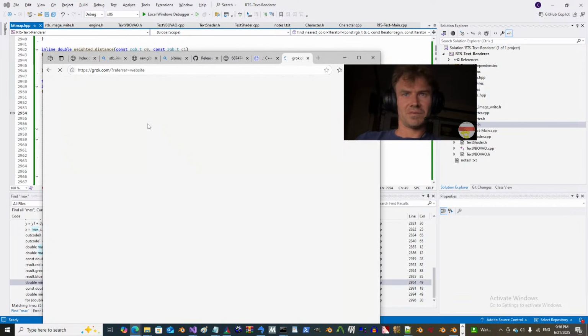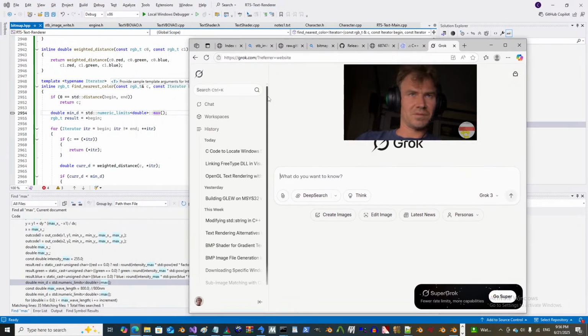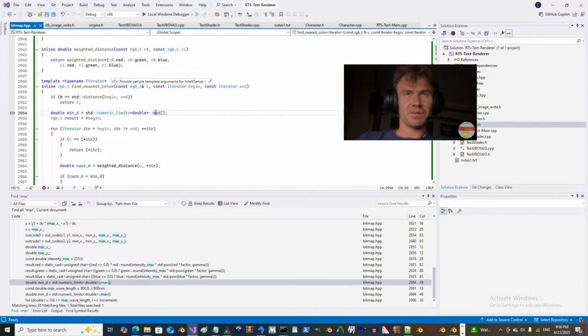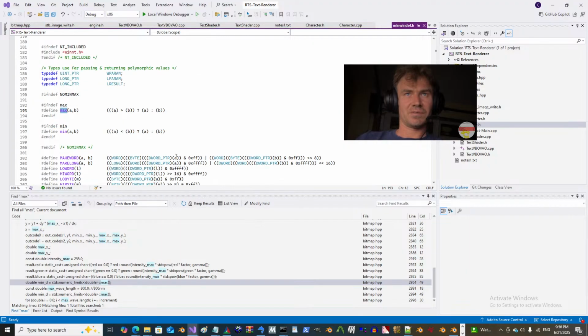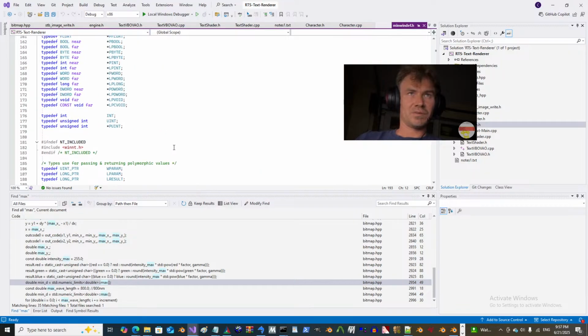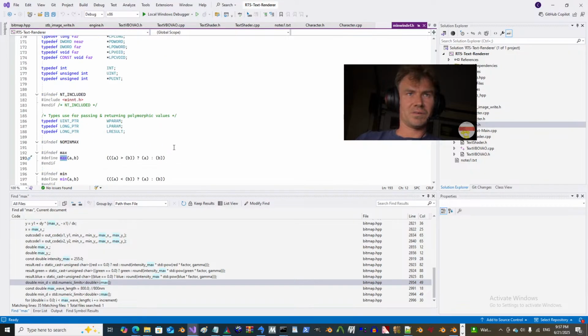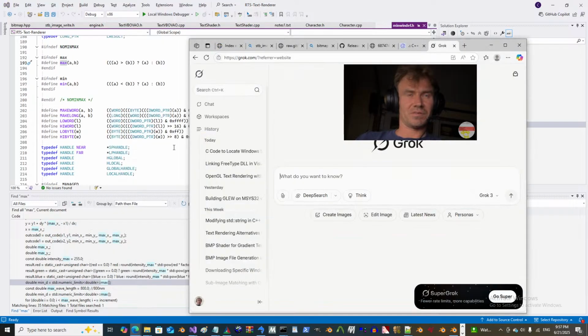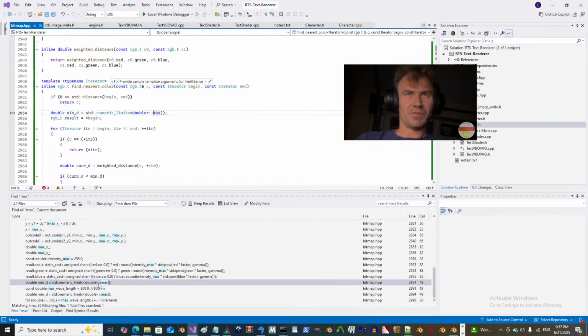See what AI says. I kind of know what the issue is, but I don't know this notation that well. Standard library, numeric limits, double the maximum value, but max collides with min-max inside of min-win-def. So either I have to define underscore Windows, yeah. So it's a stupid problem. On def windows or minimum windows.